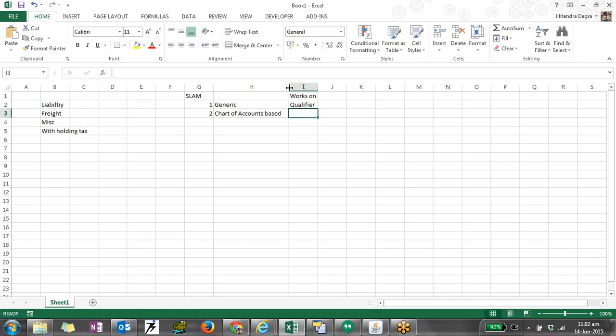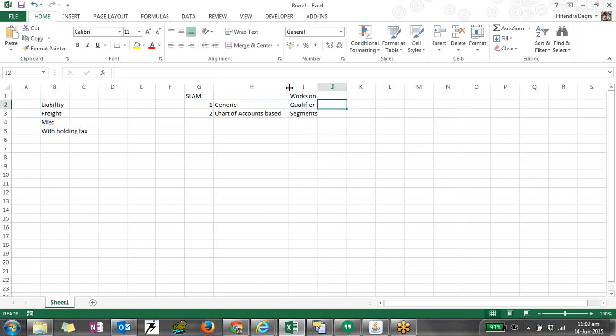Property is my one segment that needs to be changed. That qualifier will be available for all charts of account. So anything which is generic will work on qualifiers, and when it is chart of account based, it will work on segments, because now it is an independent chart of account.